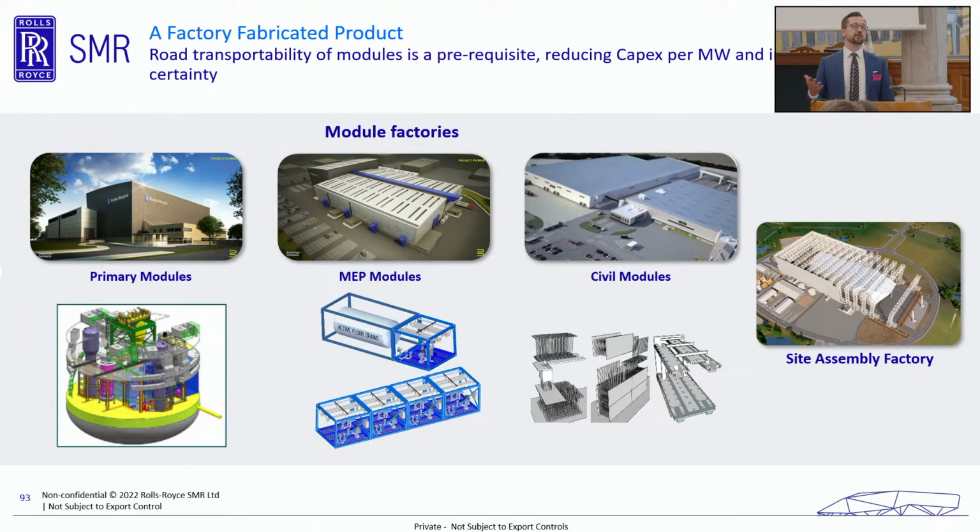And then you have the non-nuclear side, civil modules, concrete blocks, et cetera, something that is sort of proven in a sense. And then on site, you have the site assembly facility, which is basically to cover up the assembly site. We don't even call it a construction site, but an assembly site, where you put those pre-tested modules together, and that is covered by this reusable factory, which has internal cranes in it, so you don't have to book those huge cranes that only a handful exist in the whole world. So this is where the efficiency comes from.